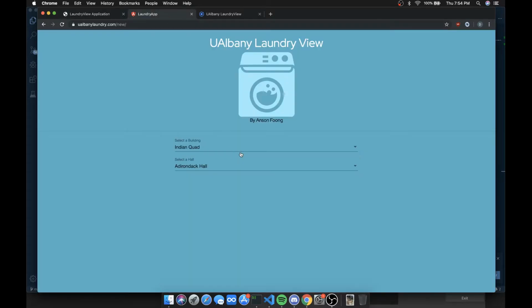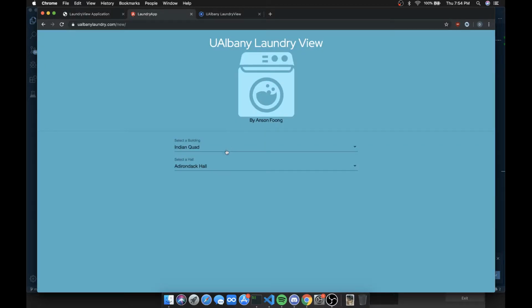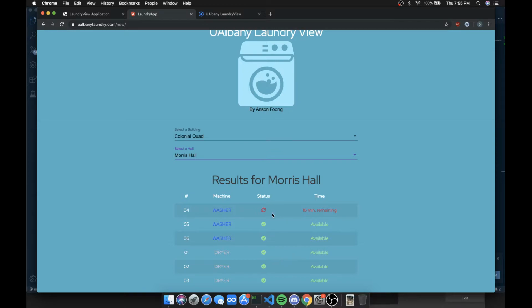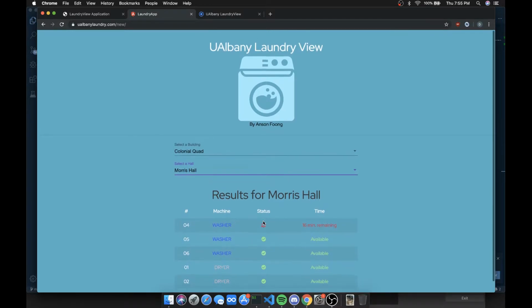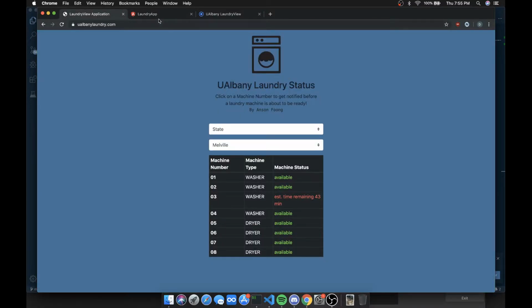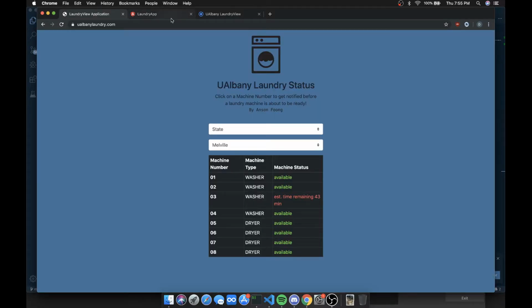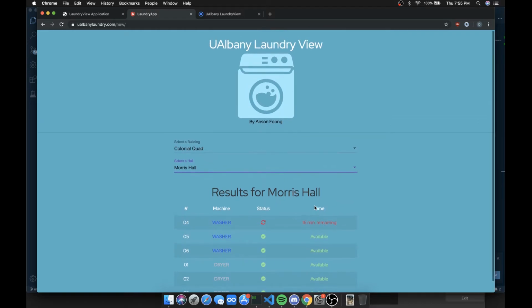For this one though, this is supposed to be an upgraded version of this, but personally I like this one more because it's just so neat and clean. This is one that I built in Angular, so there are 2 select boxes, and you can select the hall, same functionality, nothing really different, except for the font. Personally, I feel like this definitely could be better. If I was a better designer, this would definitely look a lot cleaner. But I'm really bad at design, in case you haven't noticed.